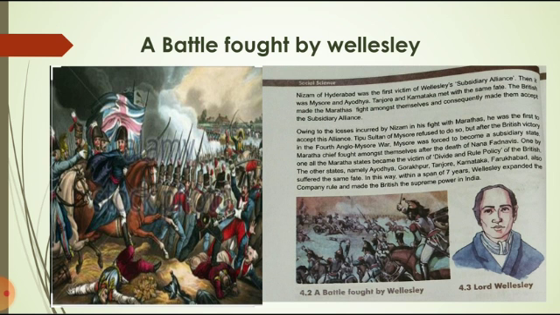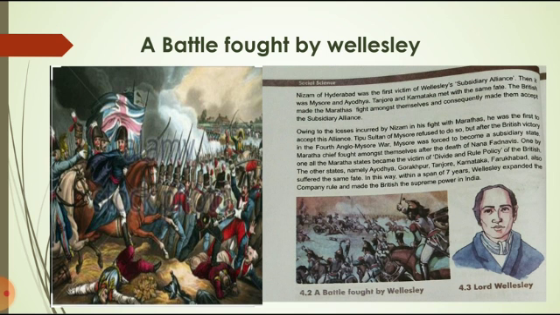you can see the battle fought by Wellesley, because these things were happening over there. So definitely a battle was supposed to take place, because the people were being threatened, their freedom was being snatched away, and so the battle was conducted. Tipu Sultan of Mysore refused to do so, but after the British victory in the 4th Anglo-Mysore War, Mysore was forced to become a subsidiary state. Subsidiary state means a secondary state, rather than being a primary, first, princely state. They were forced to become a secondary state.